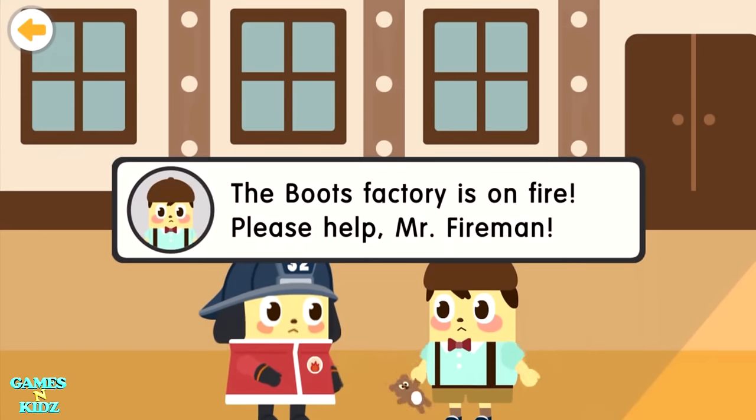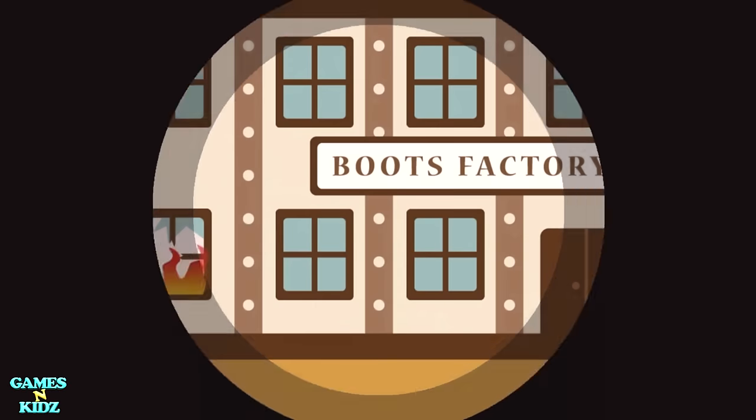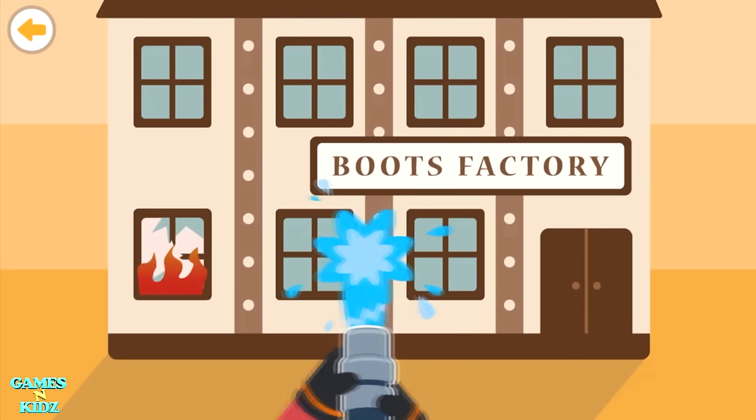The boot factory is on fire. Please help, Mr. Fireman. Okay, I got this. Stay far away. It's dangerous here. Use the hose to put the fire down.